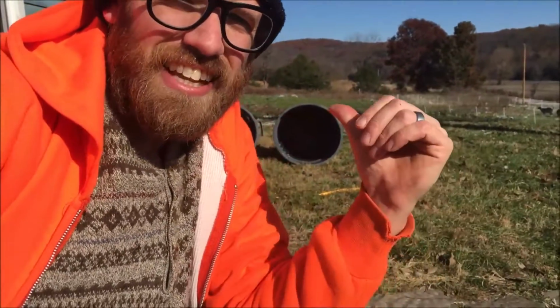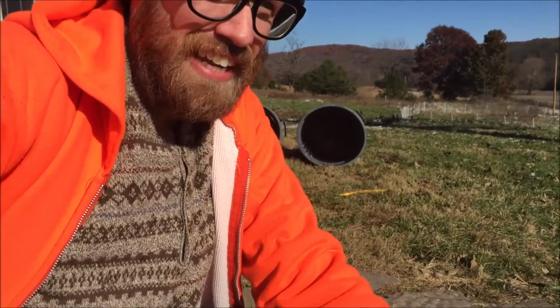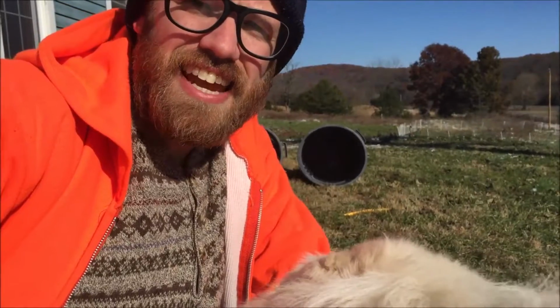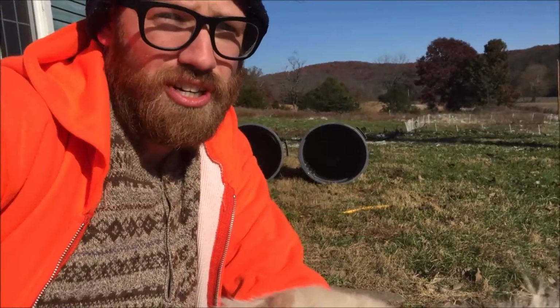Okay, I'm just gonna let these cans air dry out here. I don't want to put a lid on them and put them in my shed with feed in there. From experience, it will get moldy if I'm not careful. So I'm gonna let this dry out. It'll just take a couple hours, and then we can put our feed in there and have it locked up and secured.